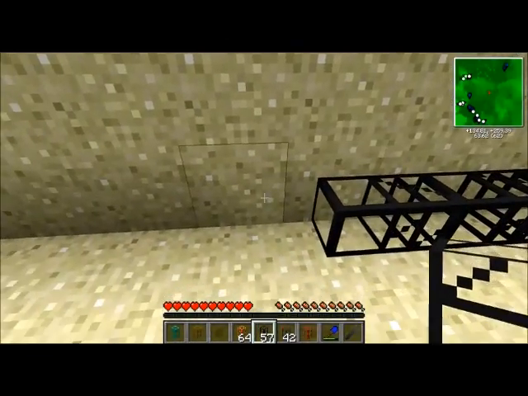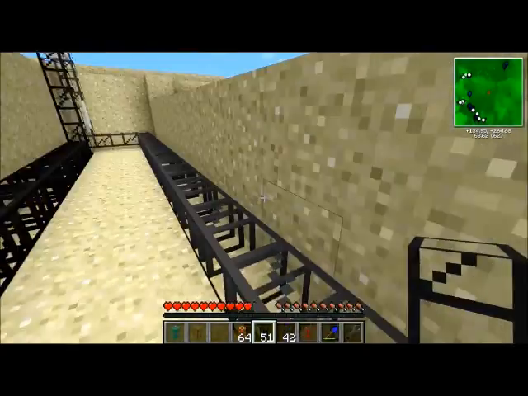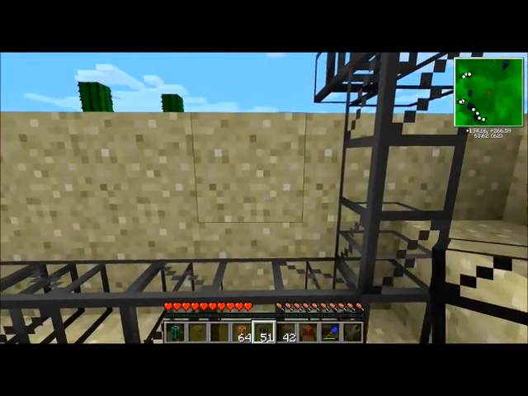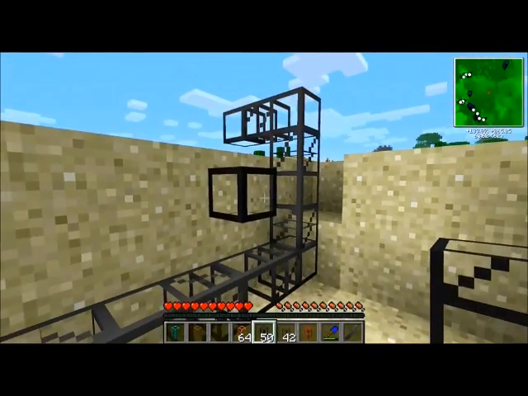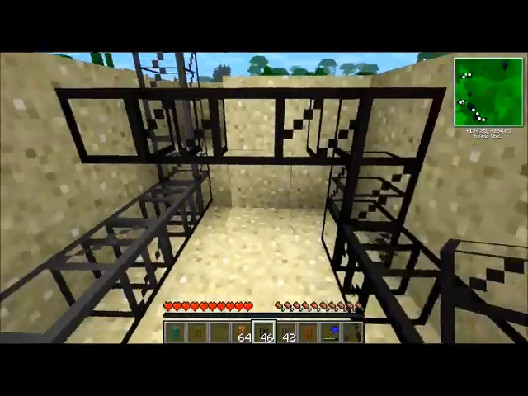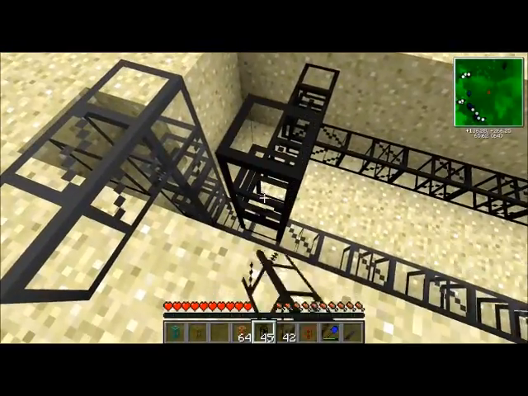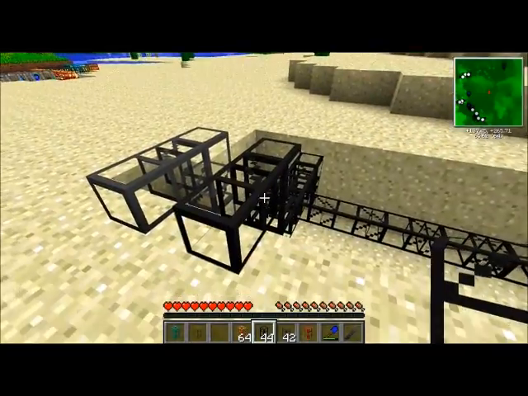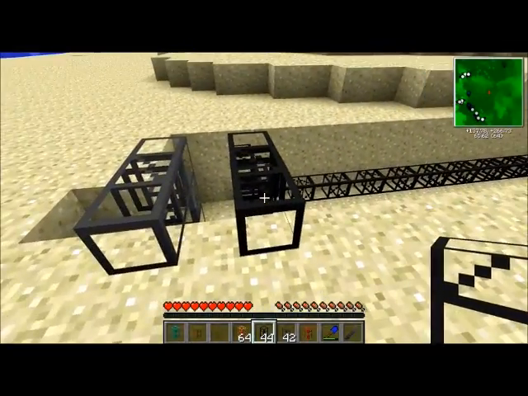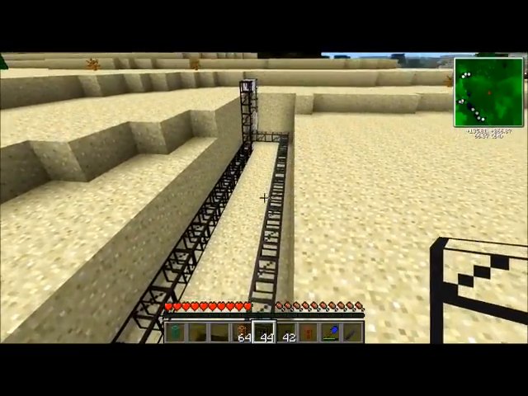Right, and what we do here is we go one up there, across to the other side, down to there. So there we have it. Because it's a stone pipe and a cobble pipe, they won't mix. So that is good.